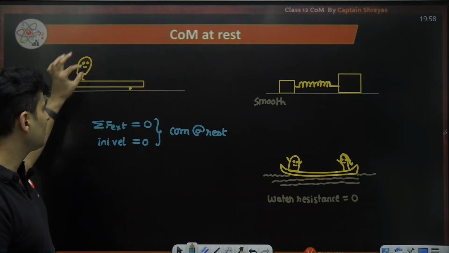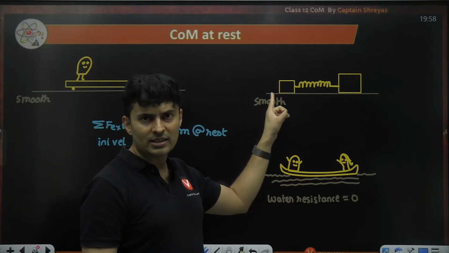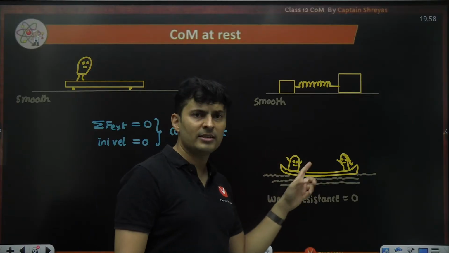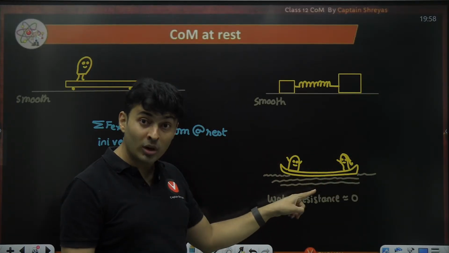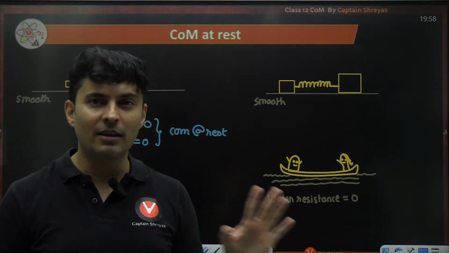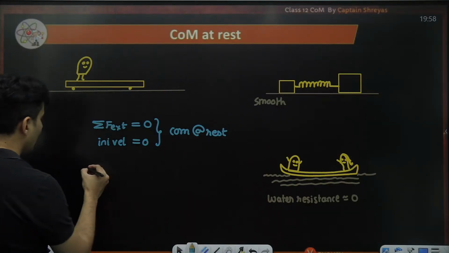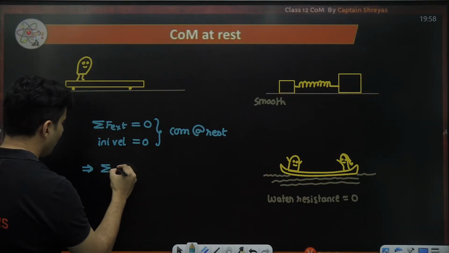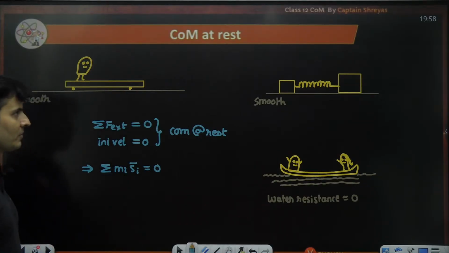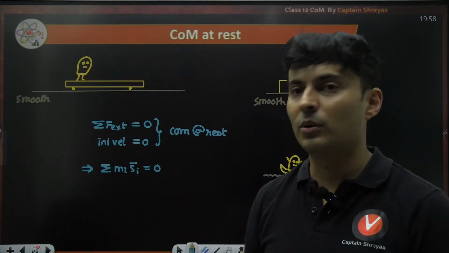Pandu's mass into Pandu's displacement will be plank's mass into plank's displacement. This mass into this displacement minus this mass into that displacement will be zero. Pandu's mass into displacement plus Champa's mass into displacement plus boat's mass into displacement, their sum will be zero. Understood, guys? In every scenario, we are allowed to use that equation. So therefore, I can say that sigma m_i s_i will be zero in all the cases. In all the scenarios, I'm allowed to use this. And these are some of the examples where you are allowed to use them.